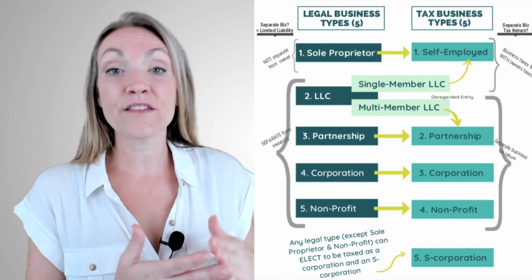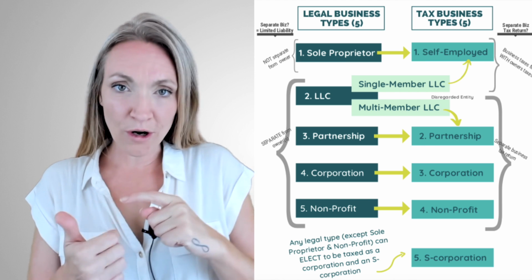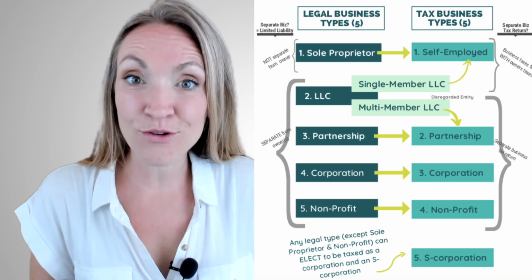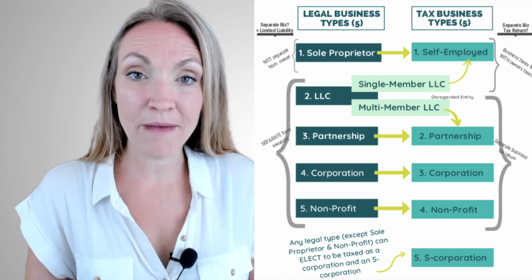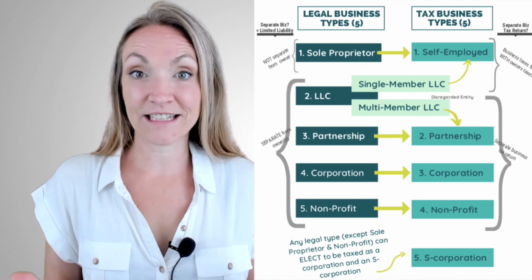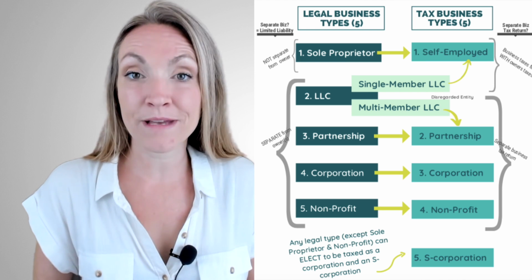Lastly is taxes. Now, it is certainly a myth that forming an LLC is going to change your taxes. We already saw that. Forming the LLC doesn't create another way to be taxed. You're either taxed how the legal sole proprietor was taxed, which is self-employed, or with two or more people, you're going to be taxed as a partnership. Now, you may have heard of the election for S corporation, which people advertise saves you money. That is completely a myth. There's no changes for taxes. In fact, typically people are experiencing more costs because of the additional requirements for the S Corp.